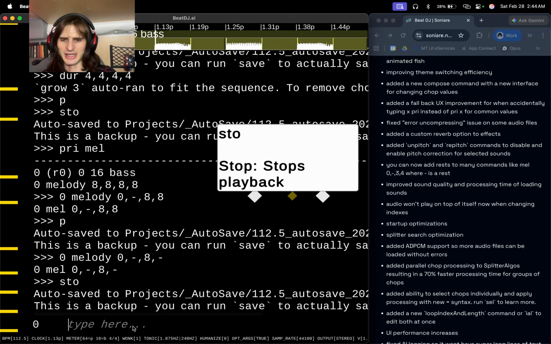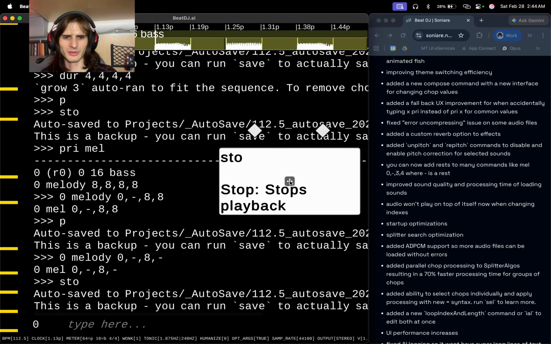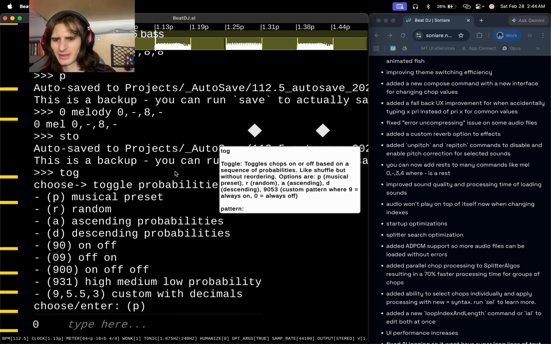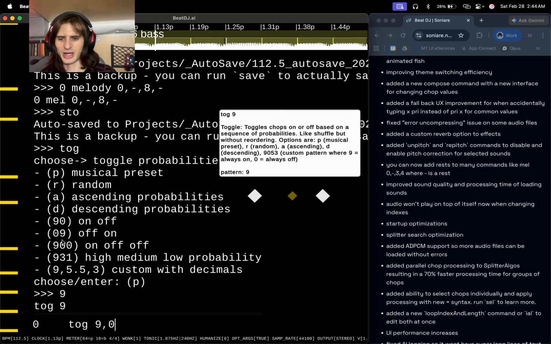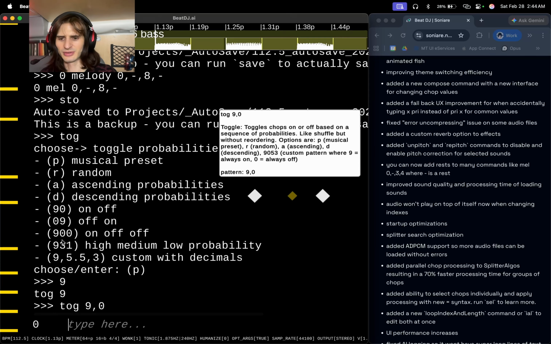Now this is also affected by the new toggle command. It kind of shares state with the melody command, which is not ideal, but it's kind of what we're working with at the moment. So the toggle command is a new command that allows you to turn these on and off, just like the rests. So if I was to do 9, that turns them all on. If I do toggle 9, 0, 9, 0, it turns them off in an on-off pattern, on-off, on-off. And then you can do anything from 0 to 9 as probabilities. So this can help you emphasize certain rhythmic notes while still having a bit of variety.